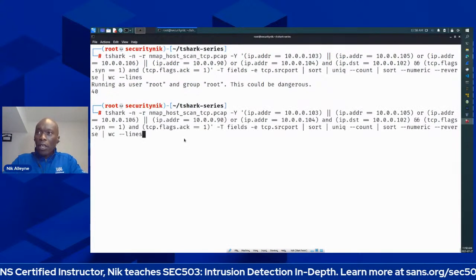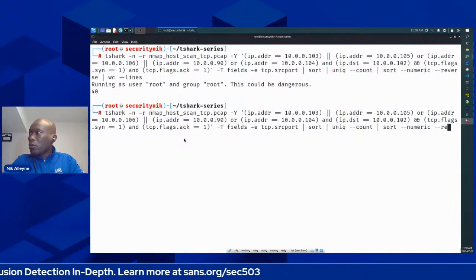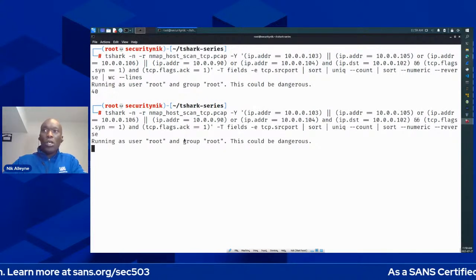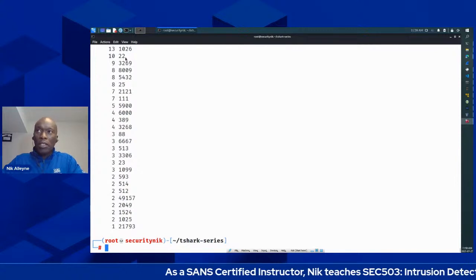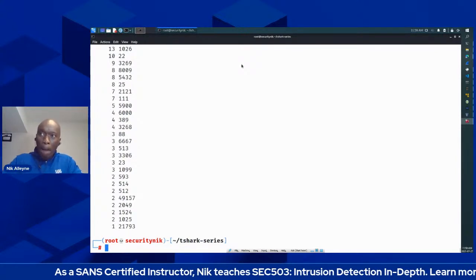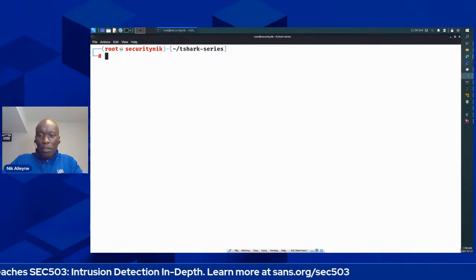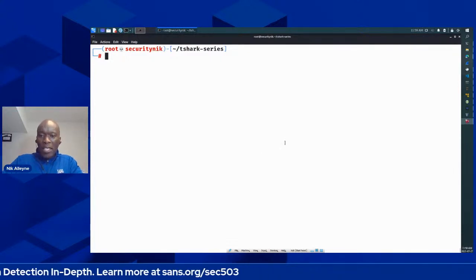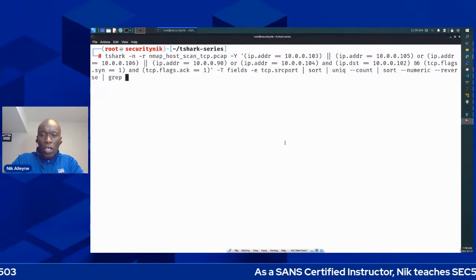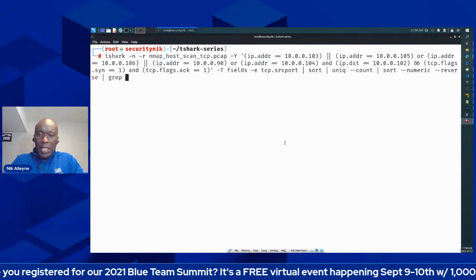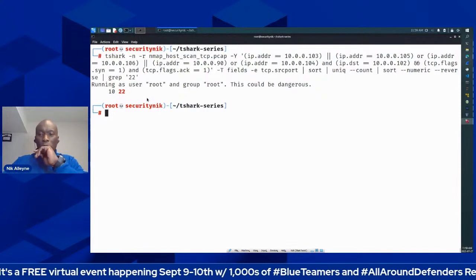So let's say we come here now, right? And we already know we have these ports here. Let's say we wanted to grab port 22, for example. What I will do, let's say we take advantage of grep. Grep is our friend. Okay? Now I'll tell grep, I would just like to grab port 22. Okay? Looks good there so far.